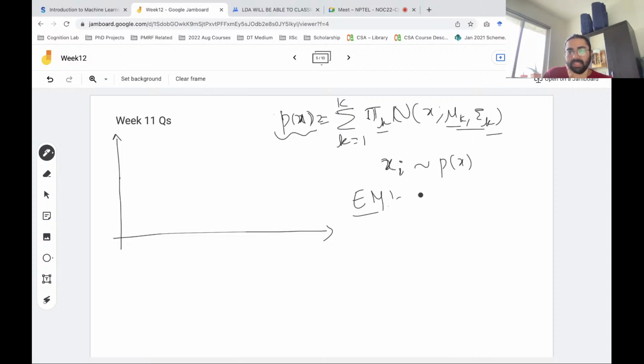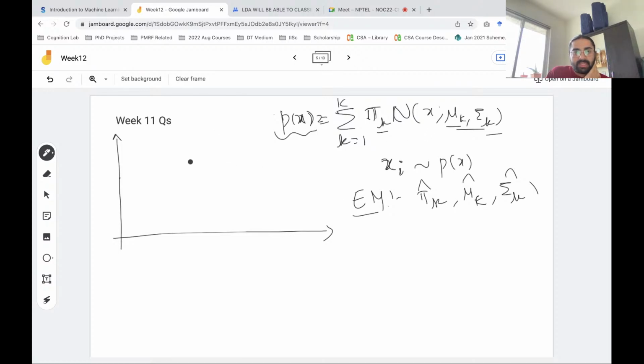So using EM, you estimated the best possible pi k hat, mu k hat, and sigma k hat. Now you say, this is the actual value for me, because it is the best I can do. So now you plug these values back here and draw contours over it. Contours in the sense where this function is equal to some value.